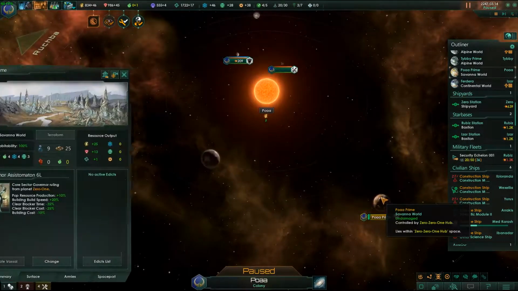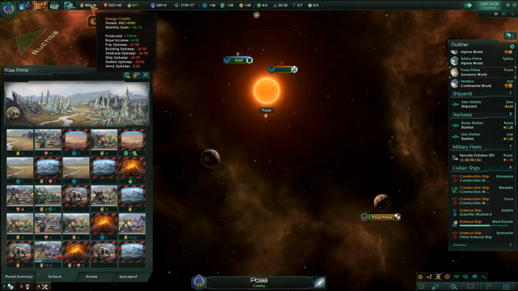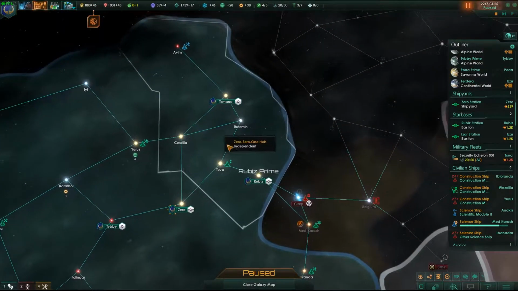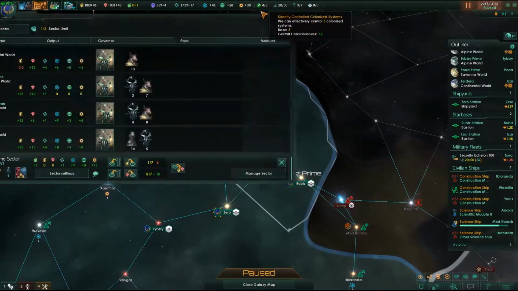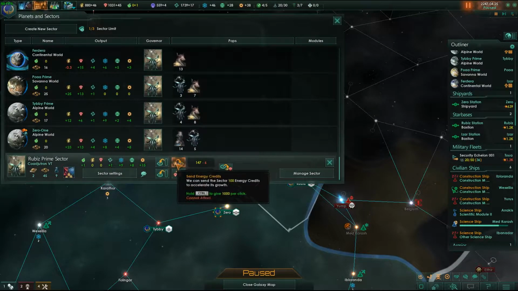So how are the Betharian power plants? Almost in effect already. And as I said, we've basically sorted out our energy credit situation, which means that I now need to sort it out for these guys, because these guys are being a little bit poor about it.